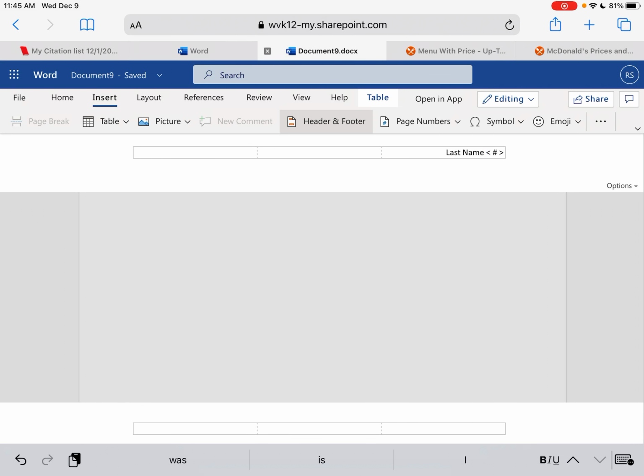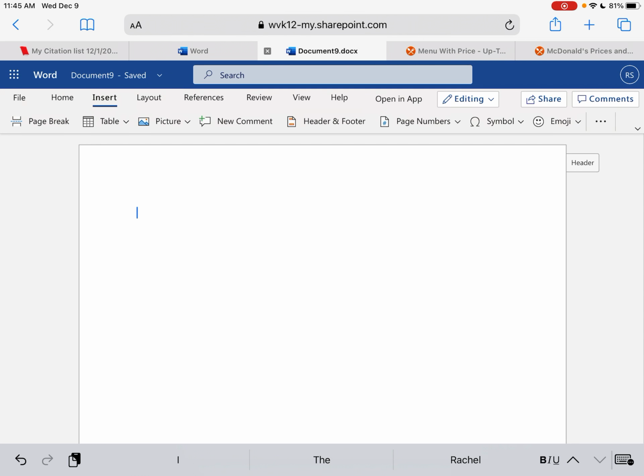Now you're going to tap on your screen anywhere in that gray space at the bottom. You see it says header at the top of your document. That means it's there. You don't see the number 1 or the number 2, but it will be there if you should print your document. We're going to go back to home. I'm holding it down so you see where to go. So tap on home.